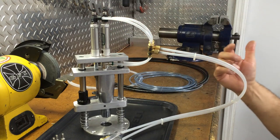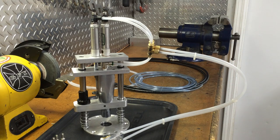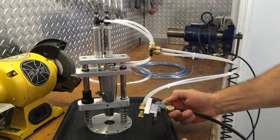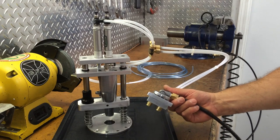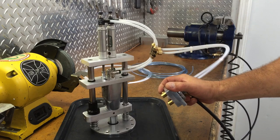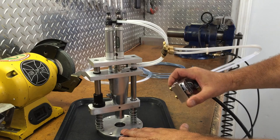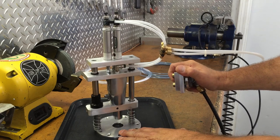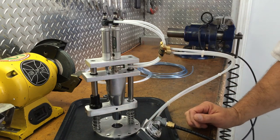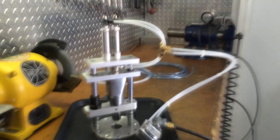So anyway, I'll hook up some air and show you a little demonstration. I'm running 90 PSI to this switch. So this is going to be our in, and this will be our out. Okay, what I'll do is I'll cut and I'll mount it to the machine real quick and then show you a demo on the machine. Be right back.